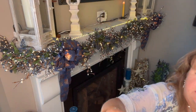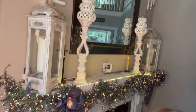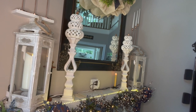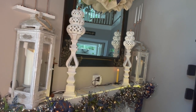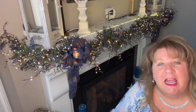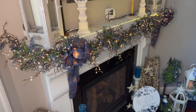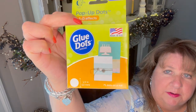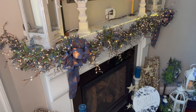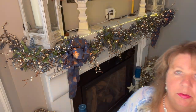And then you can see on the candlesticks, I put those three tiered pumpkins on top of each one. They do not light this year. They used to light up. They are so old, they won't even light up anymore. So we're not gonna worry about lighting them up this year. I use glue dots like this that I will link in my Amazon shop under crafts, crafting, to glue dot them onto those candlesticks.